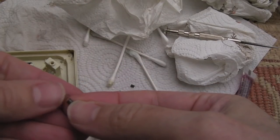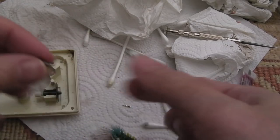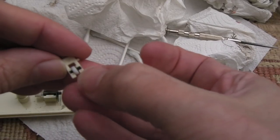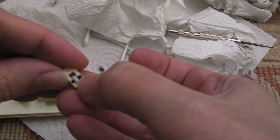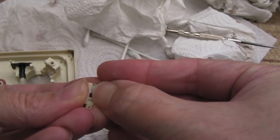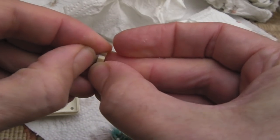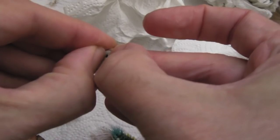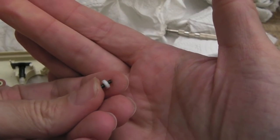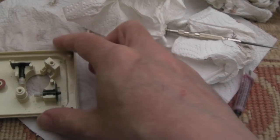I've just pulled one of the turns out a little bit and made it into a little hook there, so we can reuse that. And can you see the little runners - the chrome or steel rod that goes through the centre of that wheel? The wheel's not going round, and it's black. So I need to push this out. Is it coming out? Yeah, it's coming on one side. Try and pull it out on the other - there we go. I need to clean up the bar on that - you can see it's black. That can freewheel in there - that might be the issue, it might be stopping the ball from rotating properly.